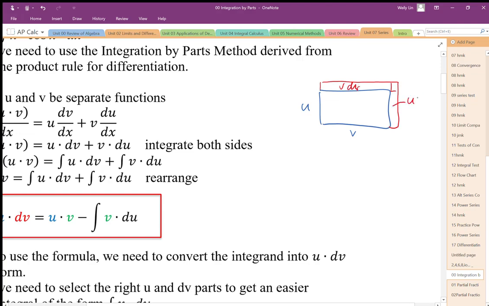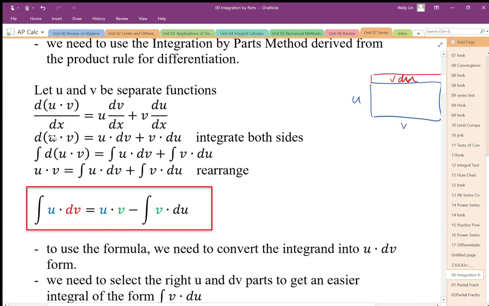area is u dv. Okay, and then we kind of ignore that little bit extra here. It's getting a little bit messy, so I'm just going to clean that up. This little bit there was du times dv, and that becomes insignificantly small, so we just ignore that. So there it is, there's our product rule. Okay, and this is what we get from our product rule.